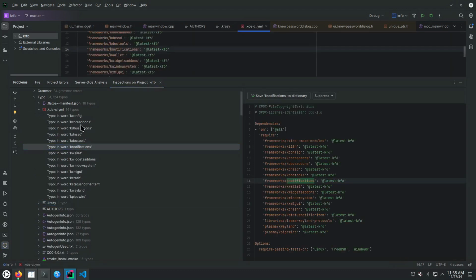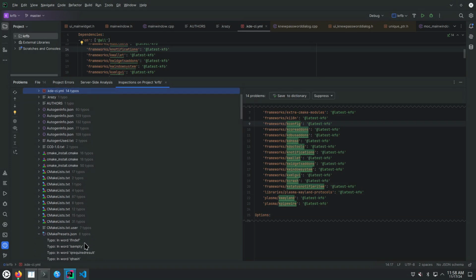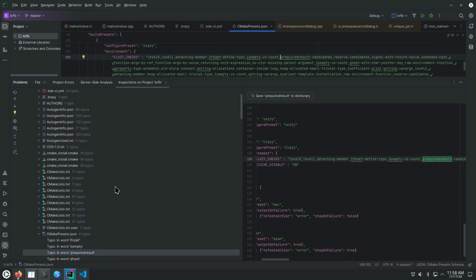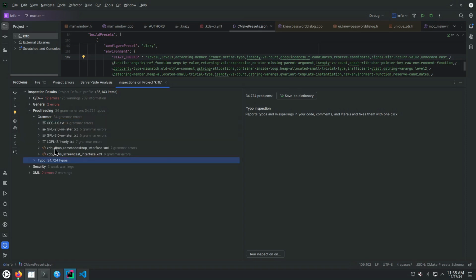Okay, so most of the warnings of typos are actually not a problem. So let's just ignore the typo category entirely. And let's switch to grammar.